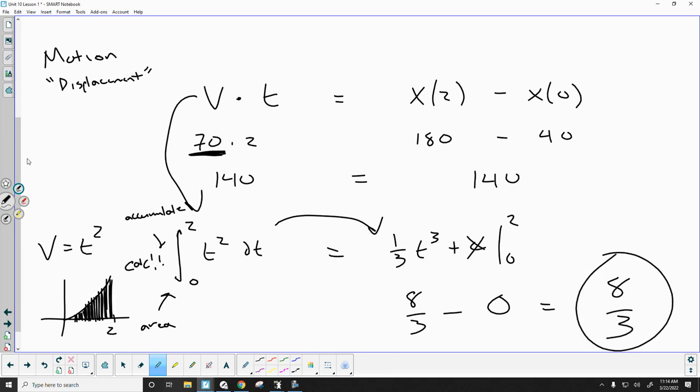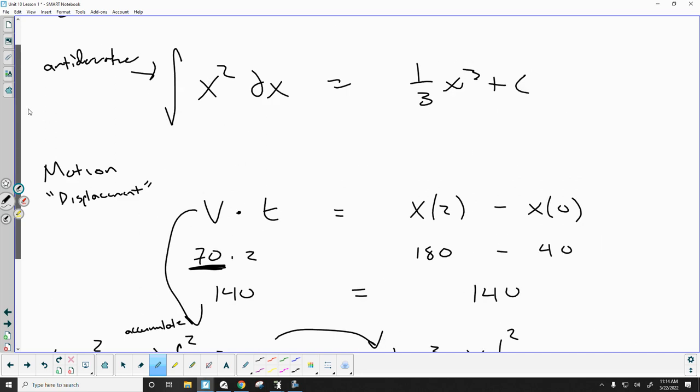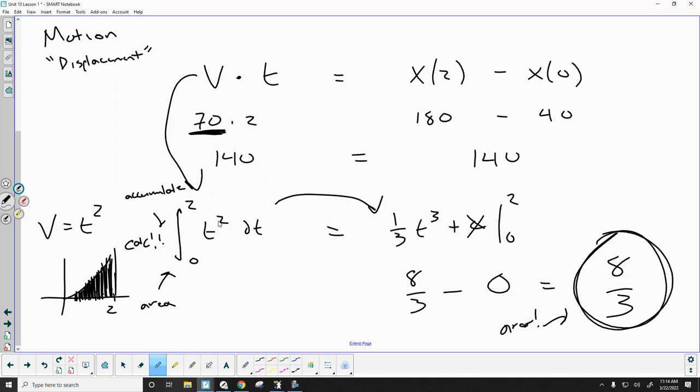Now, what we found after last unit with the idea of a Riemann sum is that what your calculator does to accumulate is it does a complex Riemann sum, and that what it's finding is an area. And this 8/3, which is a change of an antiderivative, is also an area. So that is the second semester so far. Like antiderivative can be used to find accumulations, which are areas. And accumulations are change in antiderivative or areas.